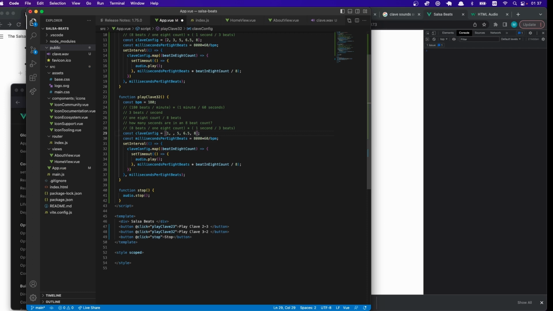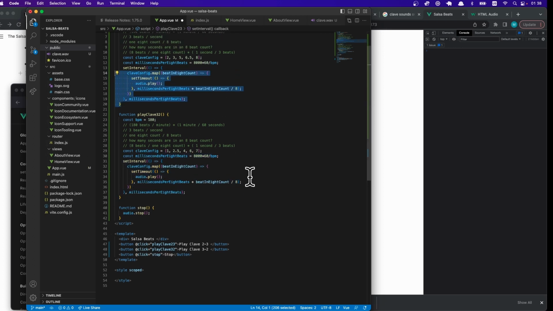So 1 and, which is the upbeat between the two downbeats of the 2 and the 3, then 4, 6, 7. Yep, that's that. And we have the exact same function for the rest. Again, a lot of this code is repeated. It's fine. We'll figure it out in a little bit. But we're just going to try it out.